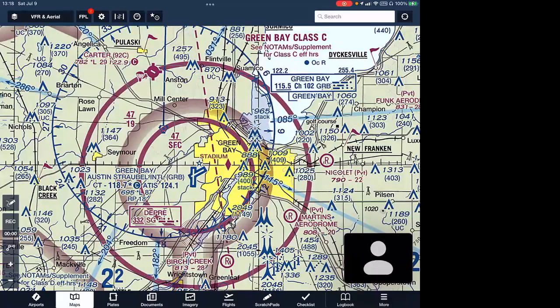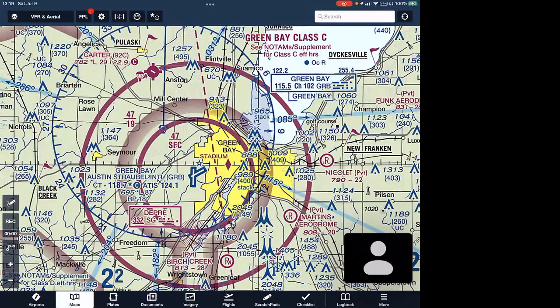I'm going to take off from there and level off at 1,500 feet AGL. So the question I ask then is, do they have to talk to anybody? So then we look right along that line between Carter and Seymour. There's a little fraction there. It says 47/19. That's telling us that the top of the Class C airspace is at 4,700 feet MSL. And the bottom of the shelf out to the 10-mile ring here is at 1,900 feet MSL, which is basically 4,000 feet and 1,200 feet above the ground, above the airport in the middle of the Class C airspace.